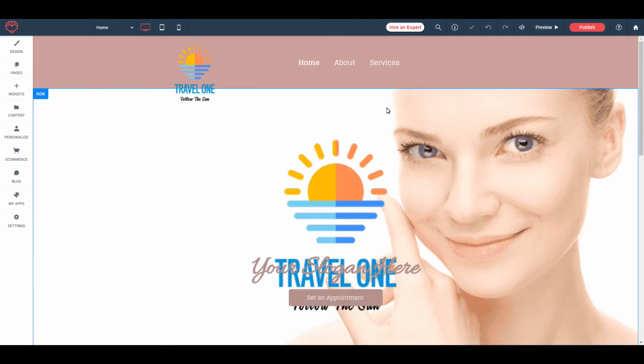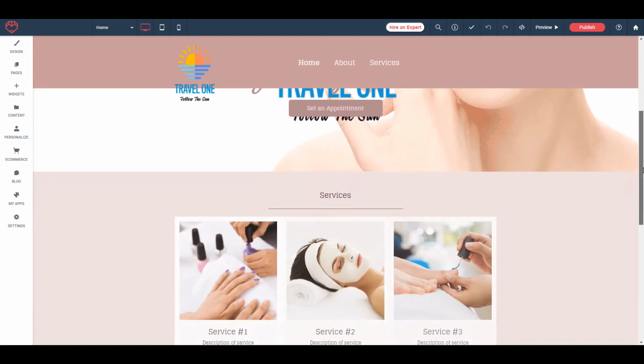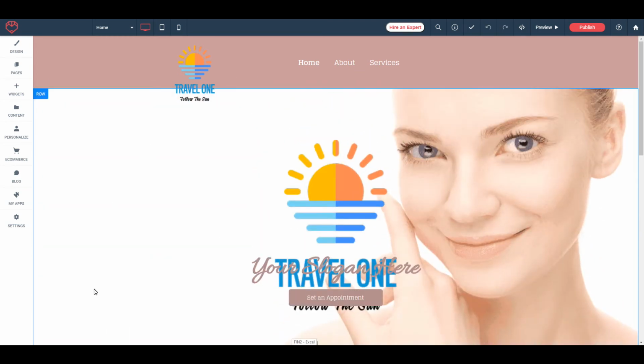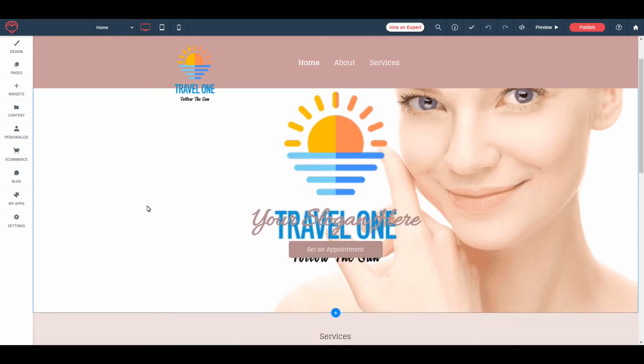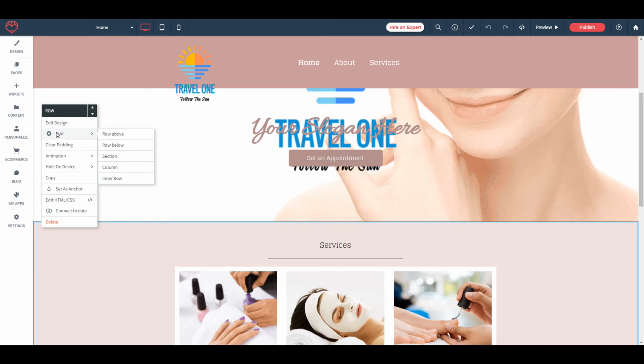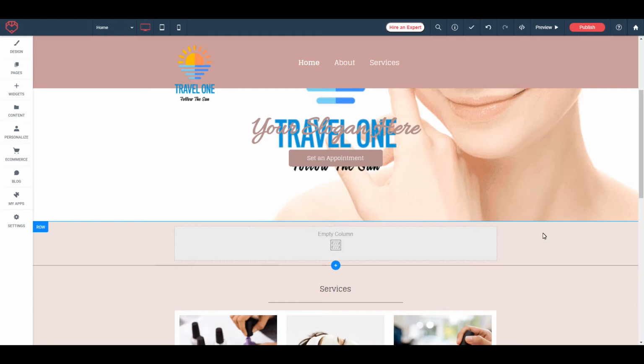If I go to the home page, if I go to any page, let's stick with the home, you can see that we have something highlighted here called a row. The website is made up of rows. There's another one here. And this is where you actually add your content. If you wish to add a row, say a row above this one, if you go to the row tab here, right hand mouse click, you have the opportunity to add a row above or a row below. And we'll add a row above. And now we have the row. And here we have a column.